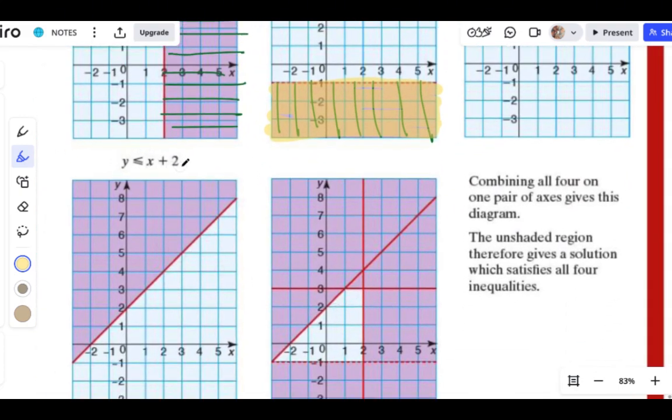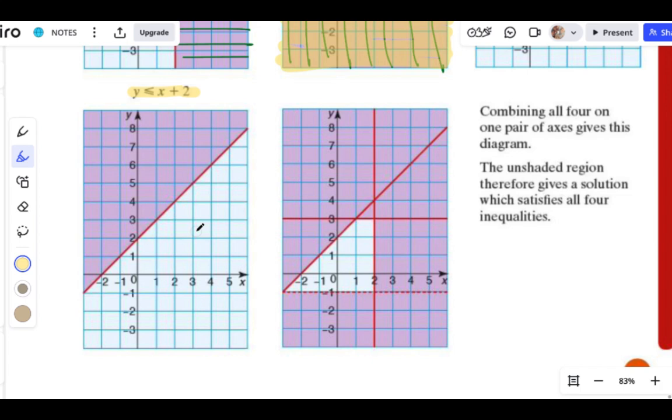Okay, the third one is this inequality. y is lesser than or equal to x plus 2. I have taught how to draw this one. And this is the region which satisfies the inequality. It's the same equation we did in question 1. And this side is the region which satisfies it. But this one says leave unshaded the region which satisfies it. So we shade this opposite side. Okay, for this question, it says leave unshaded, so we shade this side.